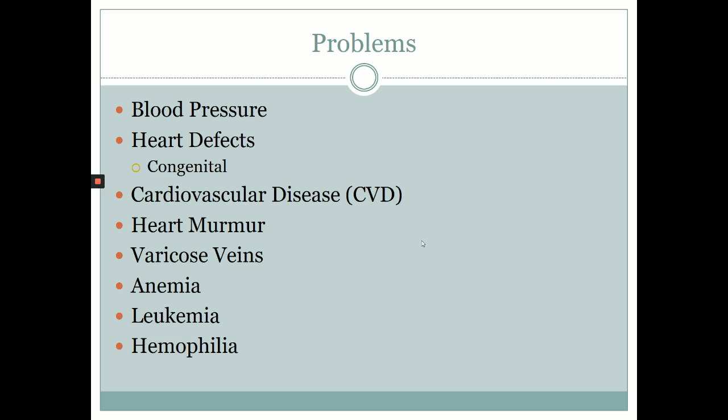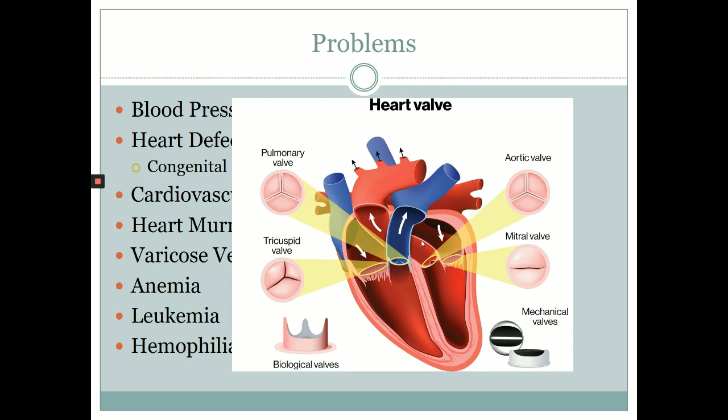Heart murmur. This is a defect in one of the tricuspid valves. Now, we talked about tricuspid valves earlier. So a heart murmur is when one of these flaps is deformed or has failed, which results when the heart pumps. So we think about the heart, when the ventricle pumps to circulate blood throughout the body, this one-way valve now has a leak in it. So what happens is when this pumps, some blood will actually flow back up into the atrium.